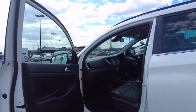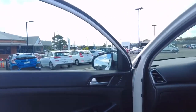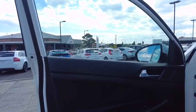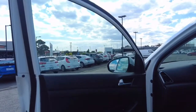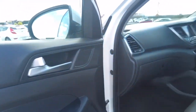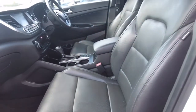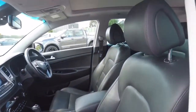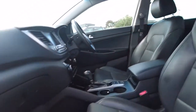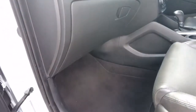Quick peek into the passenger side door — the door trim is in very good condition with a very spacious amount of storage in the door bins. Leather seats throughout the vehicle, and you have powered seats on both the driver and passenger side, which is a very nice addition. Having a quick peek into the driver side footwell, we can see it's in very good condition.